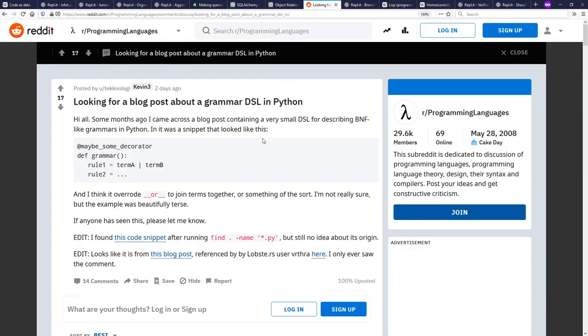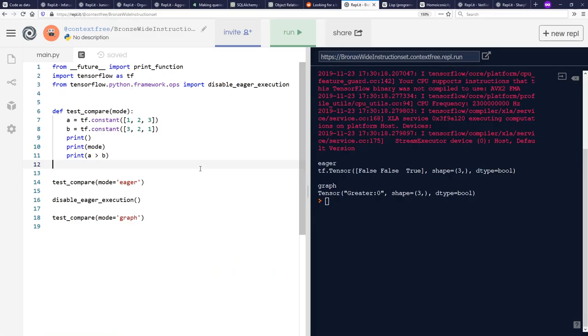Here's an example from the Programming Languages subreddit from a couple days ago where someone brought up using Python syntax to create grammars for other languages, where again, you're going to use Python syntax and that code as data to generate a separate grammar. Alternatively, things like TensorFlow will use code as data, where the greater than here is actually an overloaded greater than operator. And I can either run in eager mode, where I actually get the result out, or I can run it in graph mode, where I just get a description that I have a greater than operator going on here. TensorFlow wants the data so it can say run the code on the GPU instead of the CPU, or do other kinds of machine learning things with it.